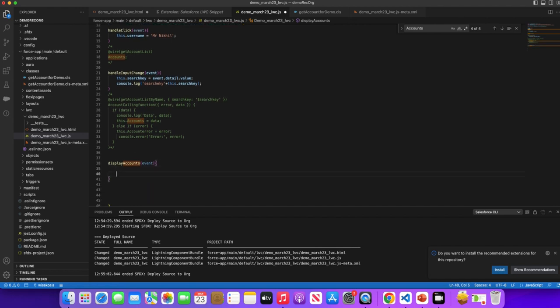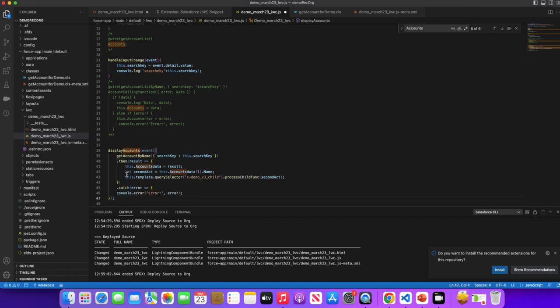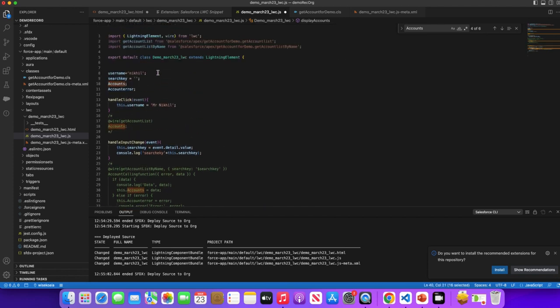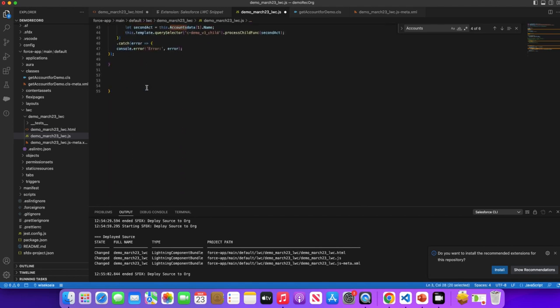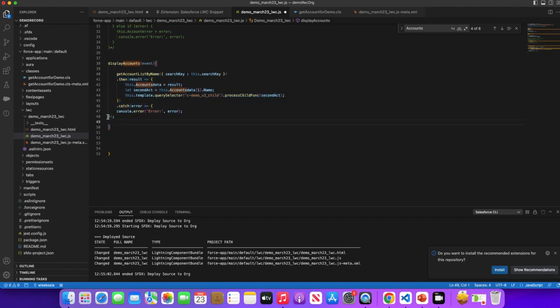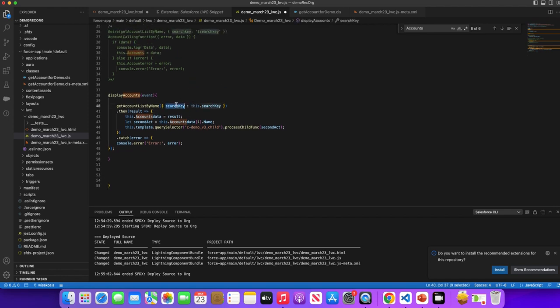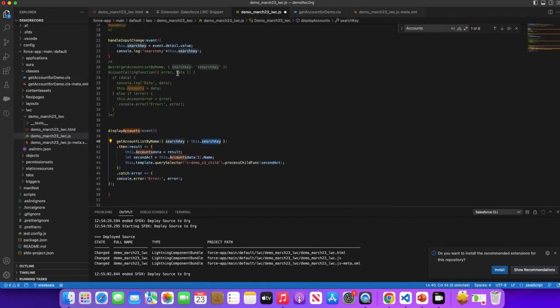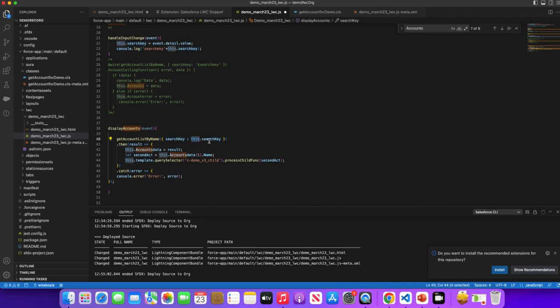and now here I will call that imperative method. So for imperative method, how will we do it? We will call it like this. I'm just copying pasting it, get account by name. So this is nothing but it should be the method name here. So if you have to call this method inside some other method, okay, you cannot call it directly outside like here. So here I will use search key, the same thing which we have done here. We're calling the same method, get account list by name, and here we are providing a variable like this. Here we were providing variable with $, but here we have to do it like this.